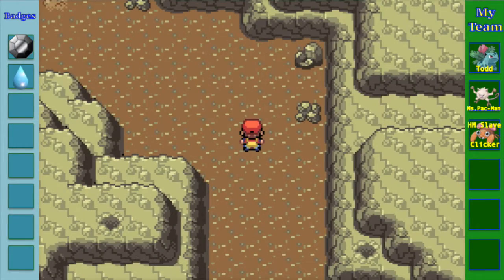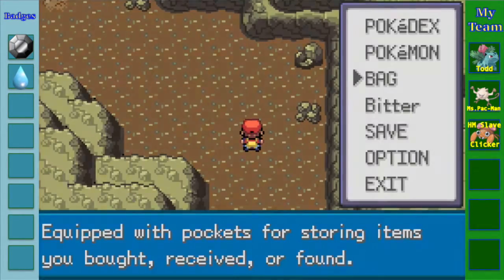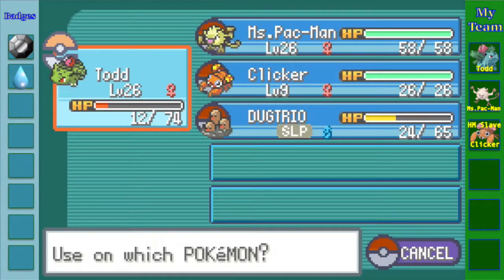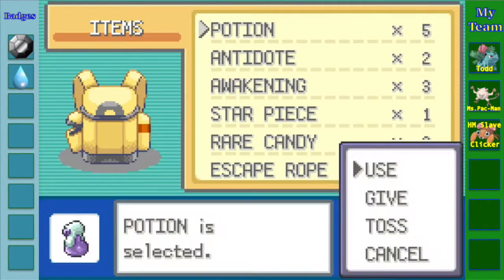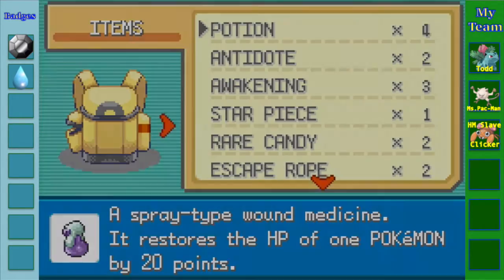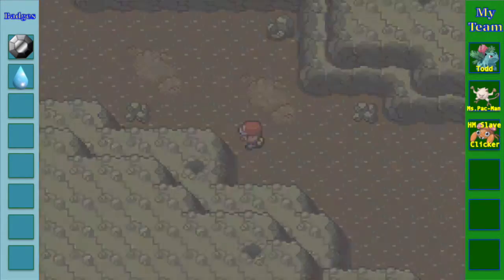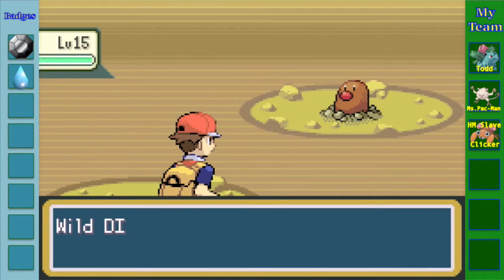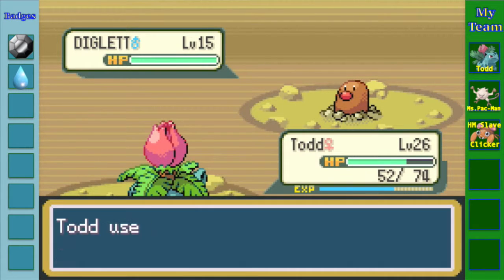Ugh. That was awful. Oh my god. Okay, buying Super Potions when I get back. Well, that Dugtrio is not going to be used. I just thought, you know, a good challenge. And it was! It was a great challenge for the middle of the cave. No more Dugtrios, please! Just good, easy Diglett.